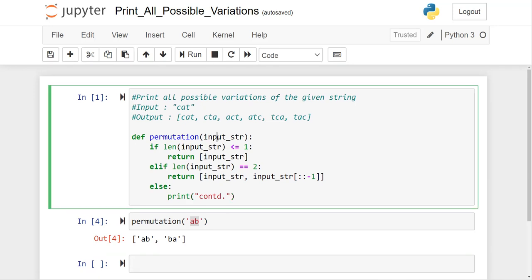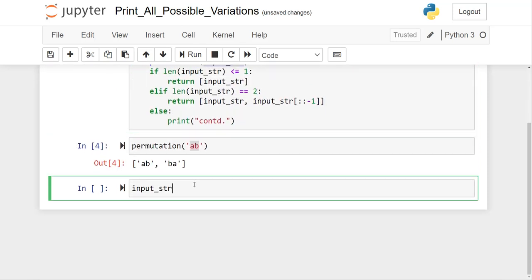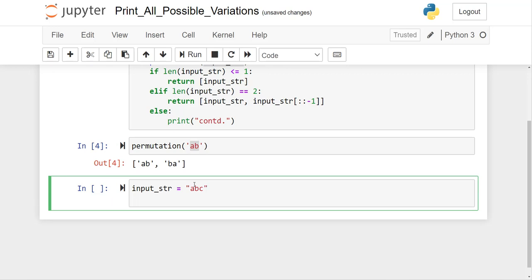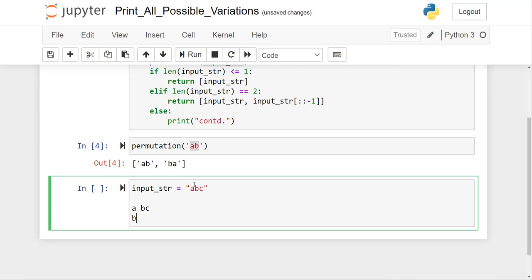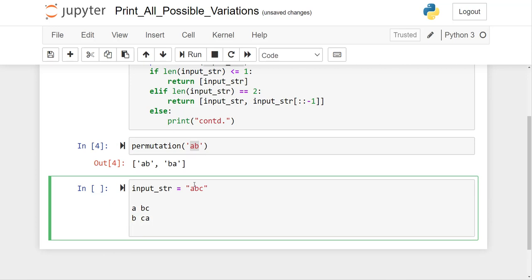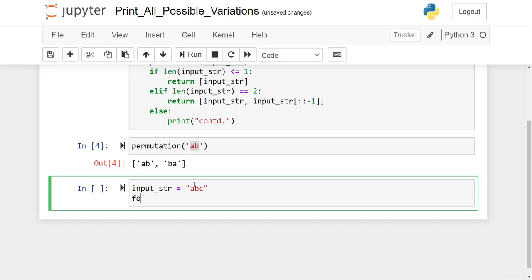We have input string ABC. What it will do is split ABC into ABC, BCA, and CAB.